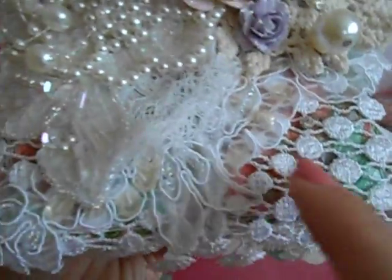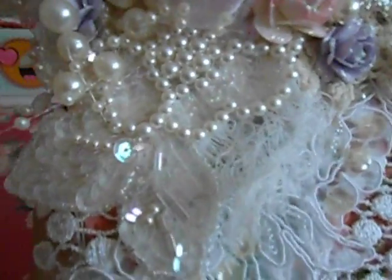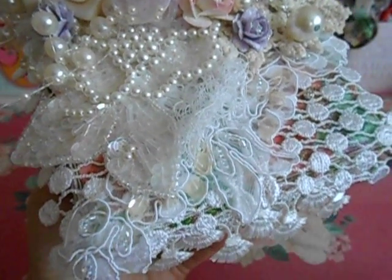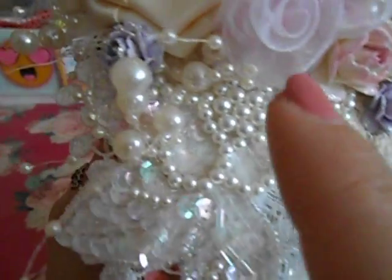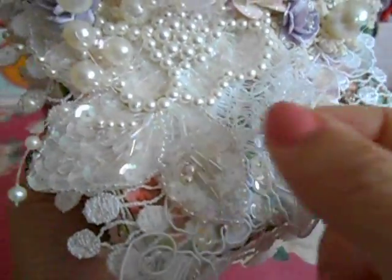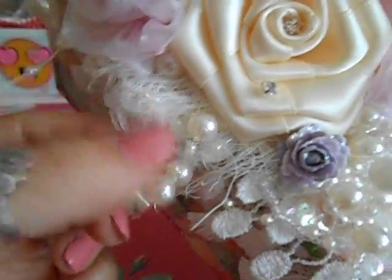On top, this applique also comes in the kit — I believe it's the 1A kit. I'll have it linked below. She has pictures so you'll see what's inside of both kits. I also used some gauze here — I laid a big piece on top and just started pulling at it so that it shows up in different spots. I just love that look underneath stuff.